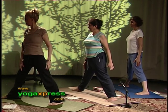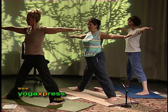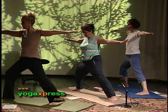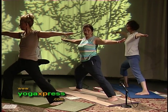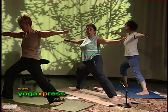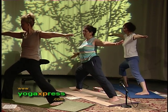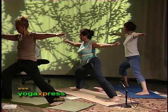Inhale. As you inhale, bring your hands up to shoulder height. Keep inhaling. Now exhale, bend your right knee. Again, this is also a wonderful posture for asthma and arthritis, but you would want to know why for constipation. This time we're going to bend a little deeper, make sure the right part of our lower abdomen is almost touching. So let's go really deep.